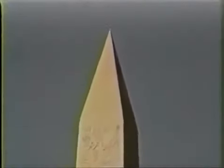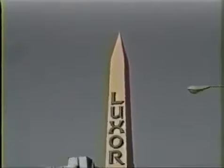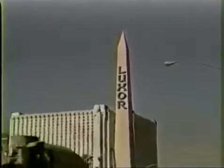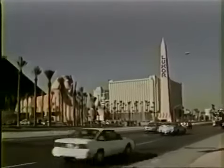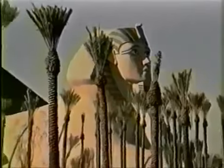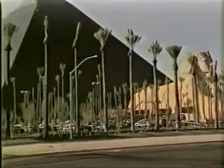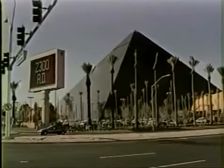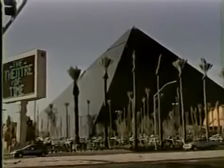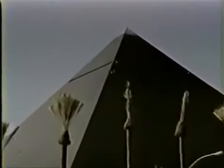As you travel closer along the highway, you begin to see looming up in front of the pyramid an exact replica of the Sphinx. And in front of the Sphinx, towering approximately 150 feet in the air, the phallus of Osiris, an obelisk, for those of you who have not followed our series on the mysteries. And if you don't know what an obelisk is, I'm sure you're acquainted with the Washington Monument. The sight is absolutely awe-inspiring.